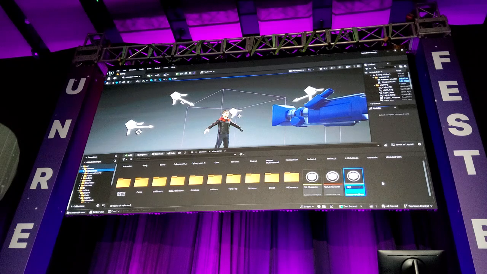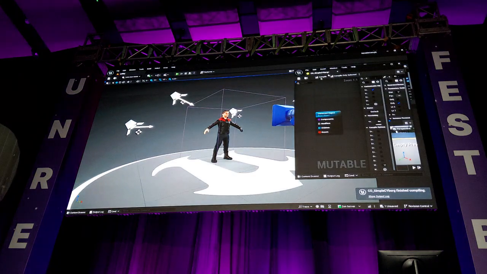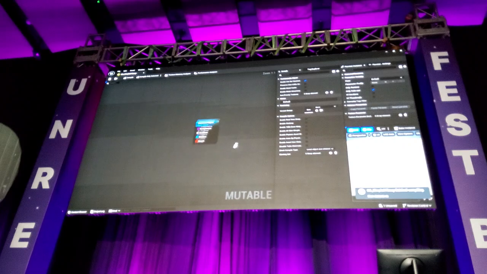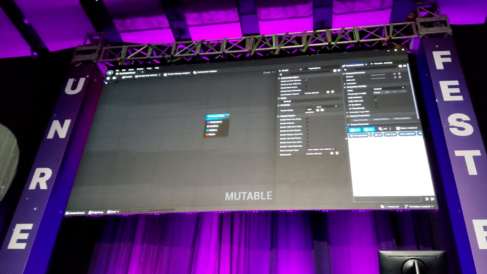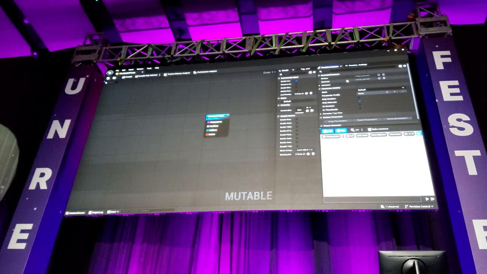We're going to call this CO simple sidewalk with a capital Y because keyboards. Okay, so you'll notice that this graph is empty. It's a typical blueprint graph. It has nodes that are associated with it for how you would set up your character. And there's other stuff like your details panel, but over here in the preview instance, you're going to be able to see not only what your preview asset looks like, but what content it's generating on the fly. So you can see the output of all your combinations as you go.